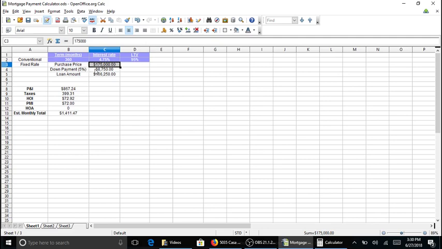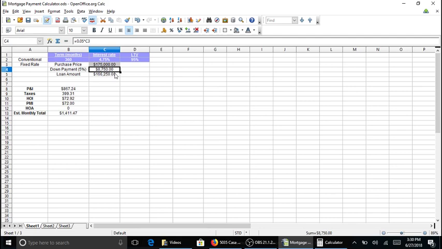The down payment, again, this will calculate automatically for you. So if this is 0, as soon as you type in 175,000 or whatever the purchase price is, it's going to calculate the other fields below for you as well. It's going to calculate the down payment, the loan amount, the principal and interest, and the homeowner's insurance for you automatically. All right, so 175,000, press enter, and it'll pre-fill. 5% would be $8,750 as a down payment.